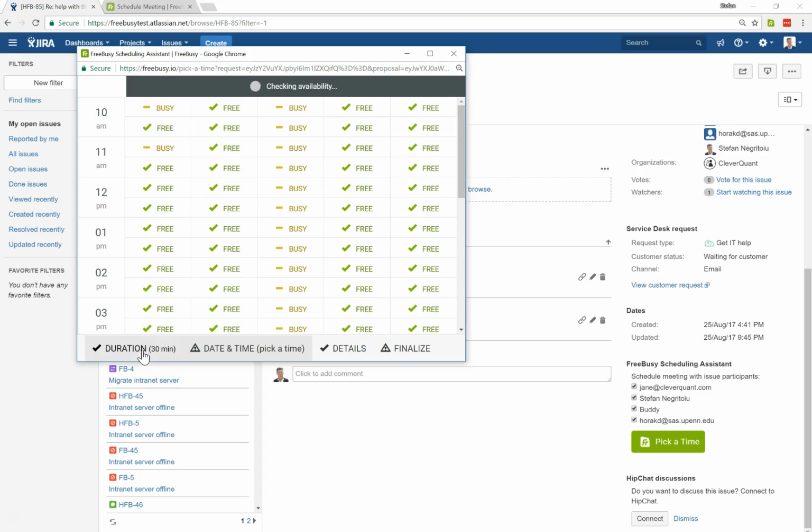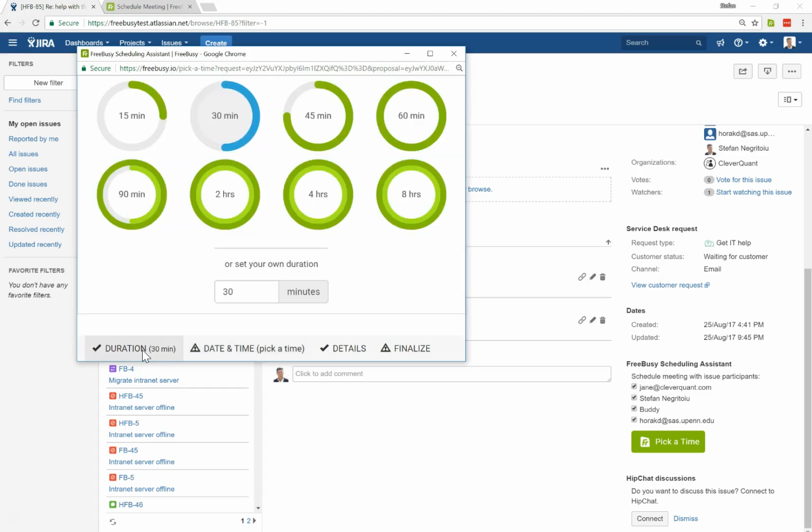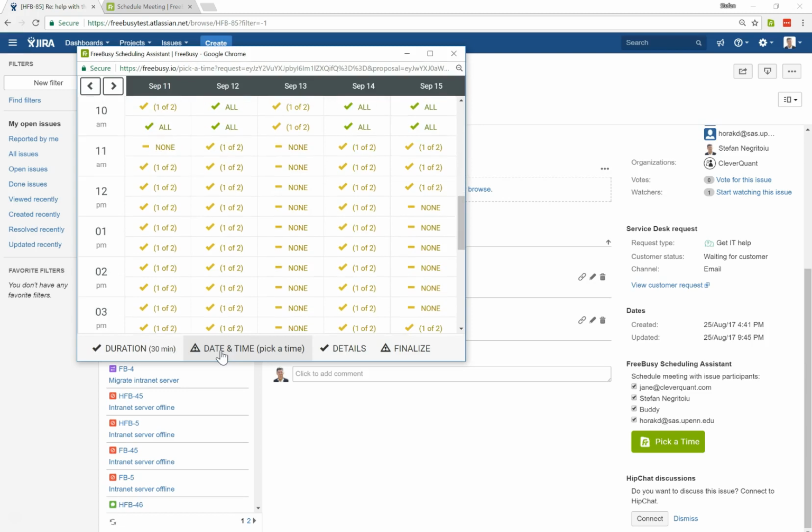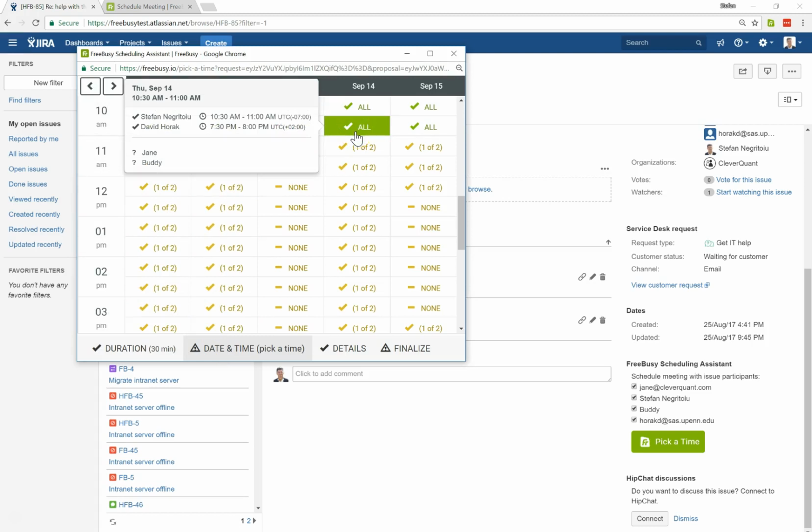So you can of course set a different duration if you're not happy with the default 30-minute duration. And then once you do that, you can pick a suitable time when everyone is available. The way the product works is that for all those folks who have signed up and connected their calendars to FreeBusy, it can pool availability in real time. And so you see here it's telling us that everyone for whom availability can be requested is available, say, at this time.